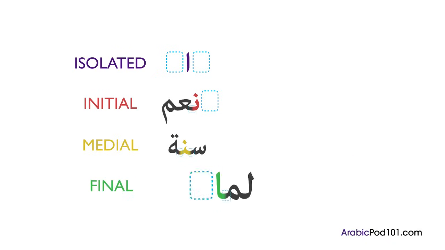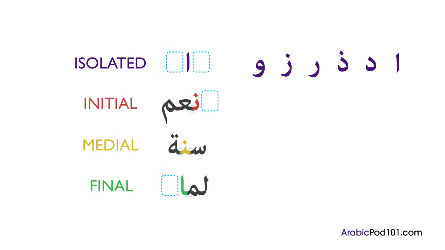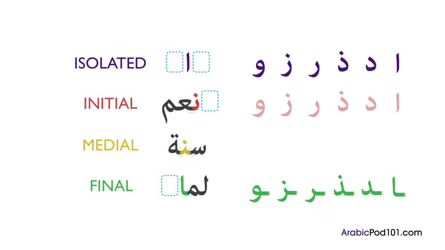With the exception of 6 letters, we must learn the 4 possible forms for all the letters in the Arabic alphabet. Those 6 exception letters don't have a distinct medial form and are instead written with their final form without being connected to the next letter. Their initial form is the same as the isolated form. By the way, the letter we learned today happens to be one of those exceptions. That means we only have to learn 2 forms, isolated and final. You already learned the isolated version, so you just need to learn the final version. Let's write it. Alef.